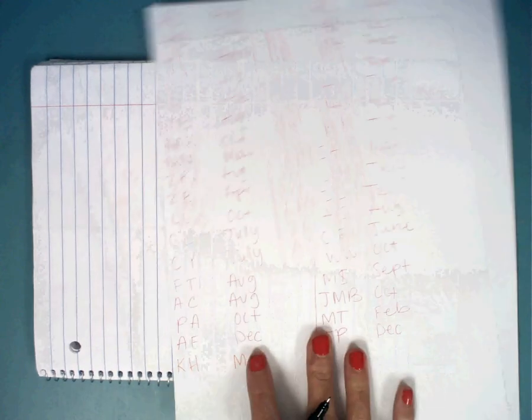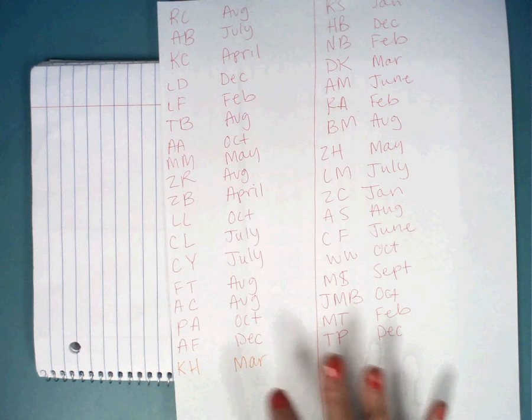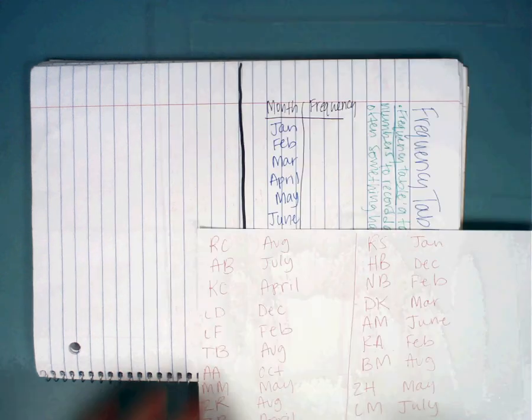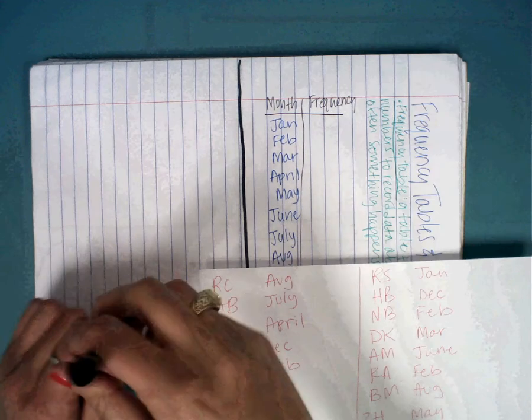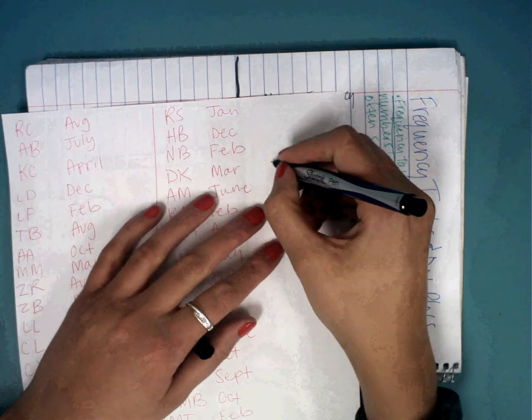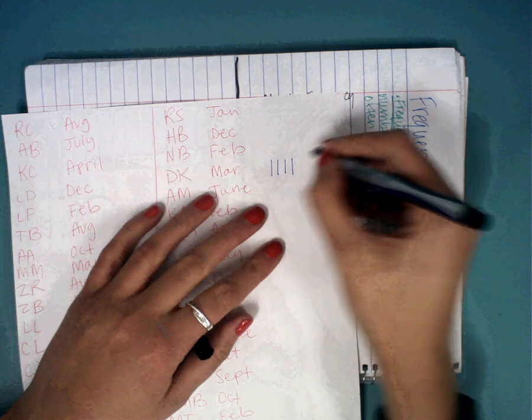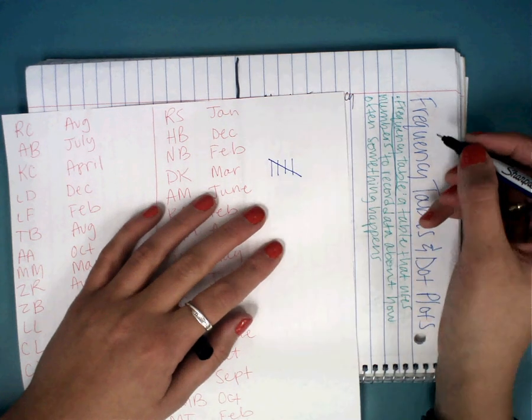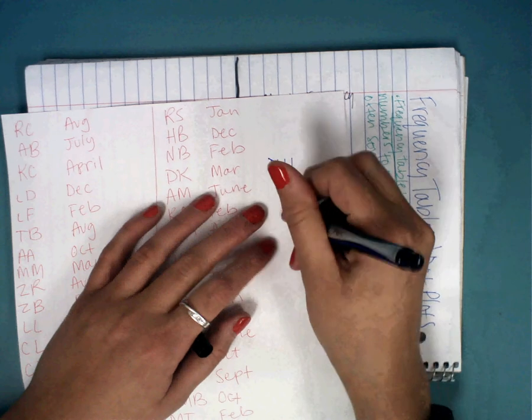And I'm going to put tally marks. A tally looks like this, okay? If I'm counting something, it goes 1, 2, 3, 4, and the fifth one we cross over like that. And it's just an easy way for us to see how many times, rather than having to count all of those, okay?